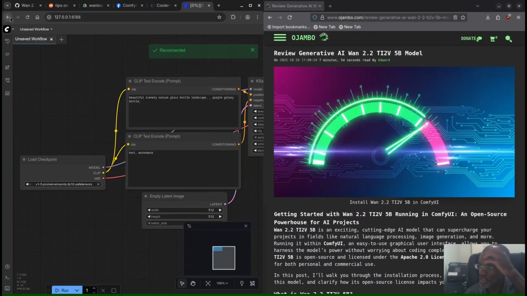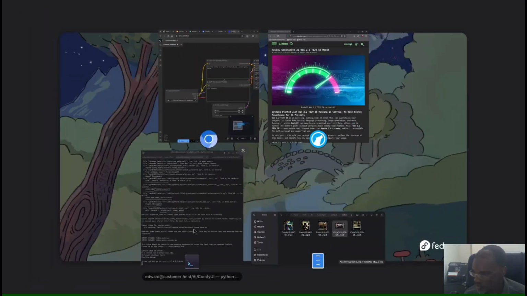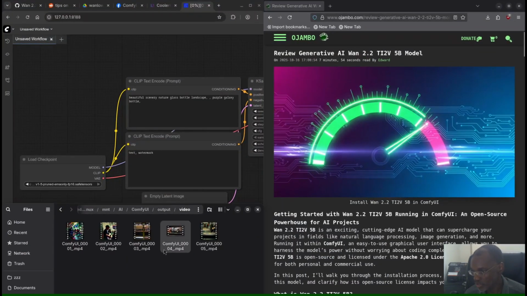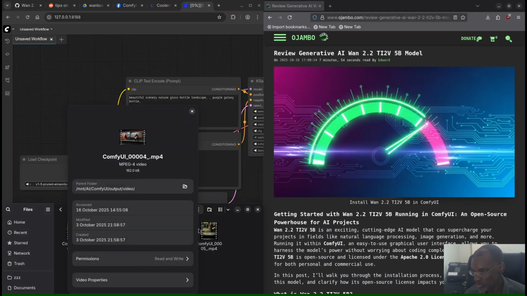So we'll just go here, and okay, it reconnected, so that's fine. What I'm going to do is change this to 896 by 512. That one I know works because we did try it here. Let me just double check.